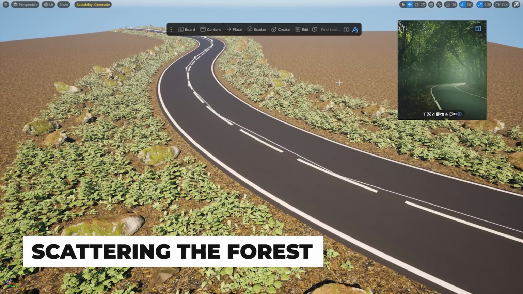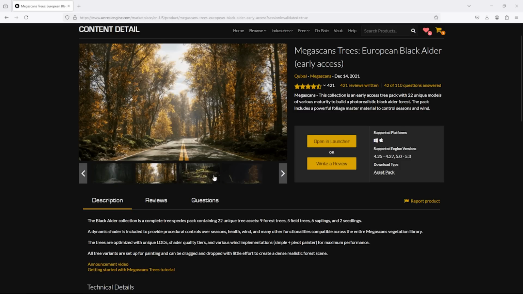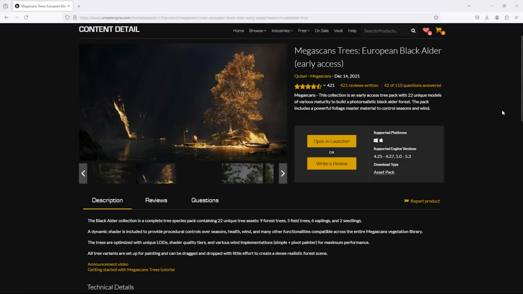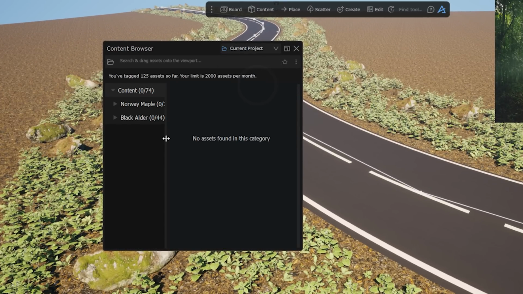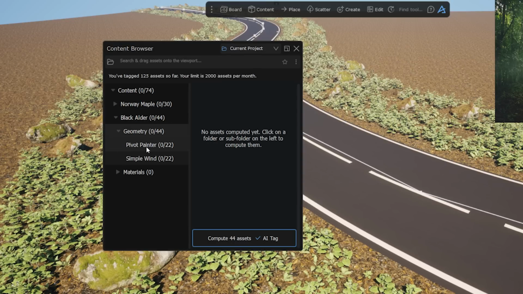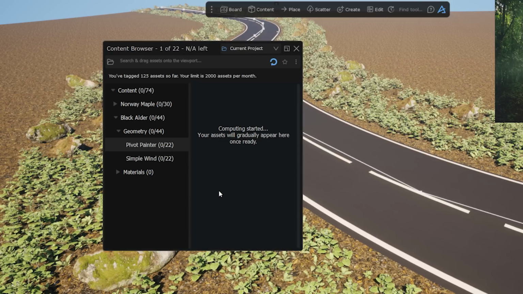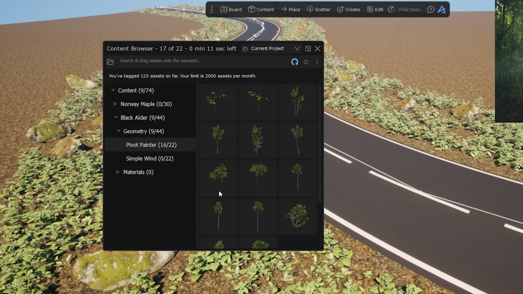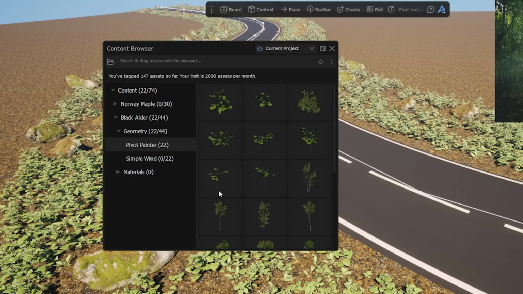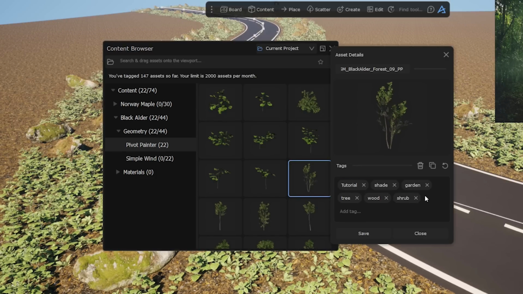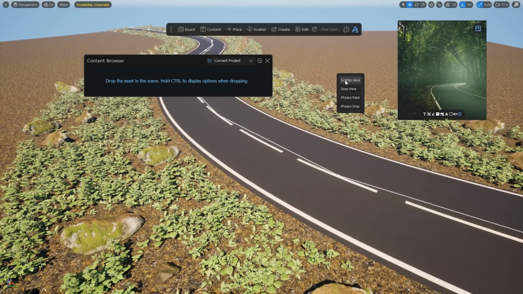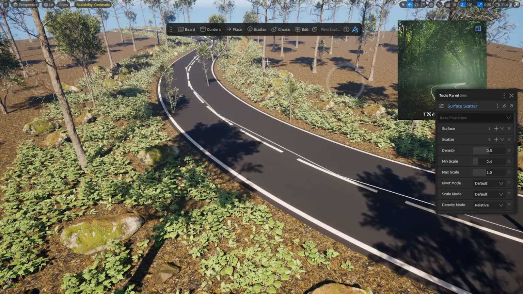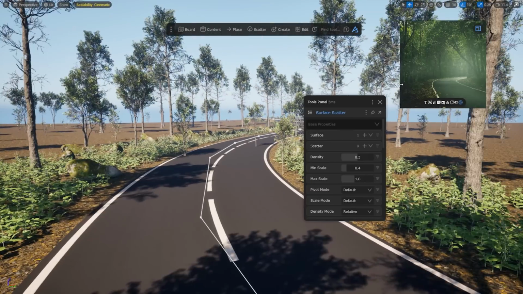Creating the forest is still left. I have downloaded a few trees from the Epic Marketplace, and I want them to be available in the Dash content browser. I open the content browser, then select the current project folder. I select the folder I want to import and click the Compute Assets button. This operation allows Dash AI to tag my content, so I can search for them by attributes and not just names. I'll explain more about this in the second part of the video. Once the computing is finished, I select the trees I want to scatter and drag them into the scene. I click on Scatter here, and I will use the proximity masking techniques I've covered earlier.